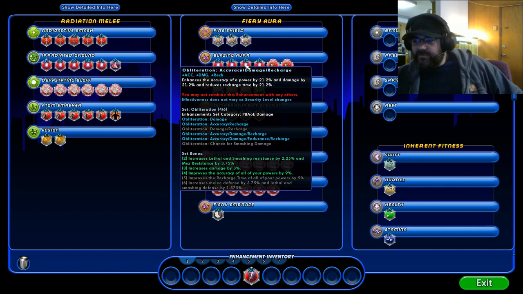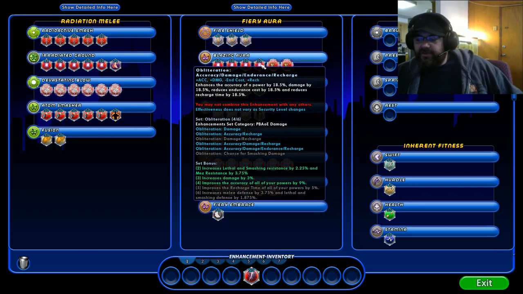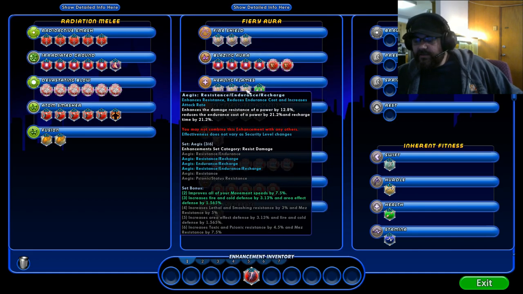We jump down here to Blazing Aura. I've got Obliteration. I chose those for the damage action. You can see I didn't go all the way up to 5%. When you're doing enhancements, you get set bonuses. You cannot have more than 5 of the same set bonus. But I also have 2 Superior Unrelenting Fury. Now these are archetype enhancements. As you can see, I didn't get all 6 of them, which gives you great stuff, but what I was more focused on was that 4% damage. So just using those 2, that's all I needed. Grab that 4%, and now with this Obliteration at 3%, I got an extra 7% damage just off these 2 alone.